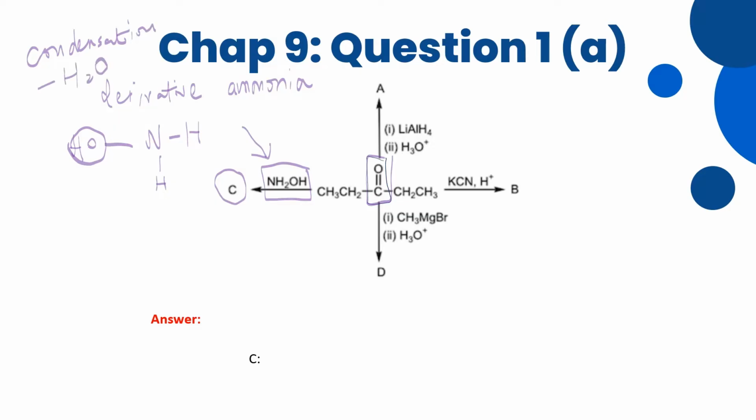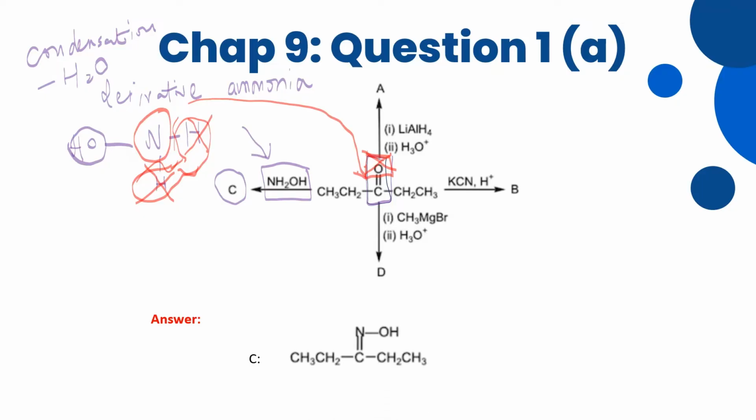Water means H2O. So we will expect to remove two of these H away from the ammonia derivatives, and one of these oxygen will be removed, and they will connect together. So the nitrogen here will be connected to carbon with a double bond. The product that we will expect is something like this. Can you see now? This is N that has the OH. After we remove the hydrogen, it is left with N with OH, and it is connected to the carbon here directly with a double bond. So this is called imine.